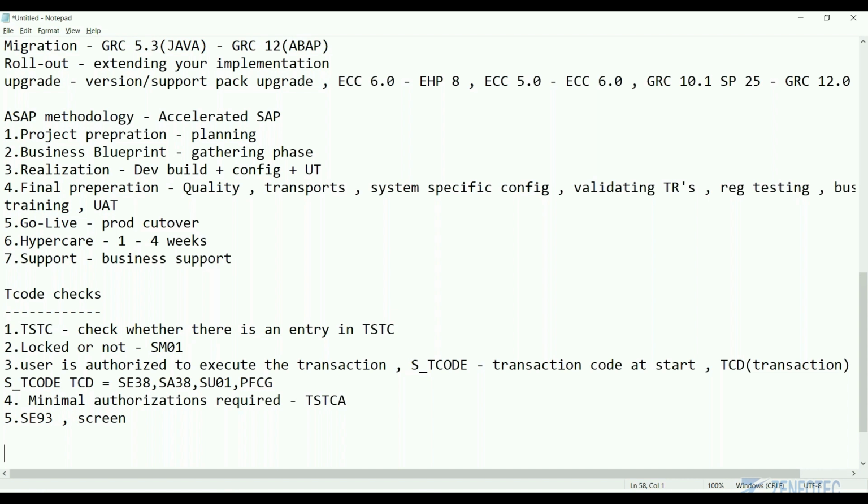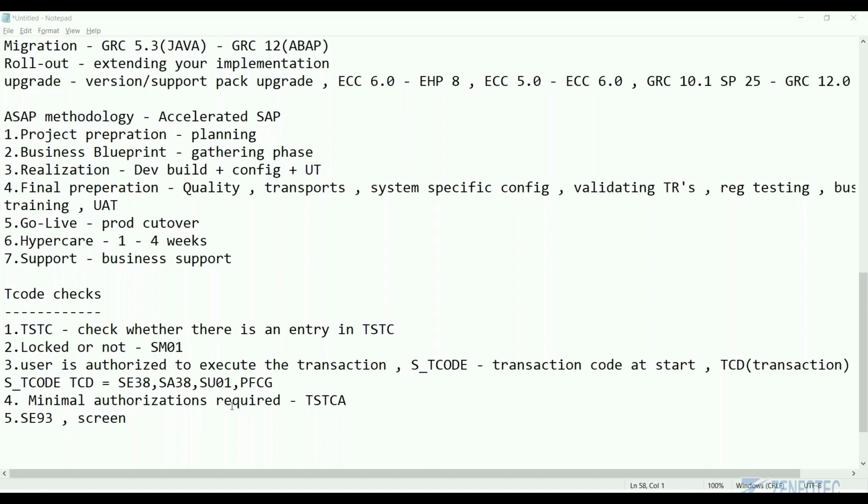So these T code checks need to be done when a T code should be assigned to a role or not, right, sir? Sorry, your voice is very low. The T code checks are to be done when we need to add a specific T code to a role for a user, right? Yes. You cannot directly assign transaction codes to users.